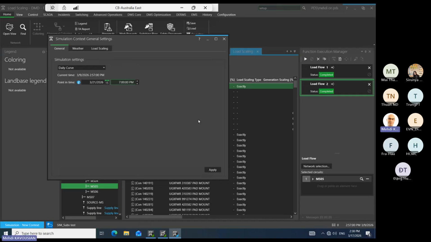You could have a feeling of what is the maximum load in your system. Do you know what is the maximum time for your load? When you look at the curve, what is the maximum time normally? Maximum load is at what time?